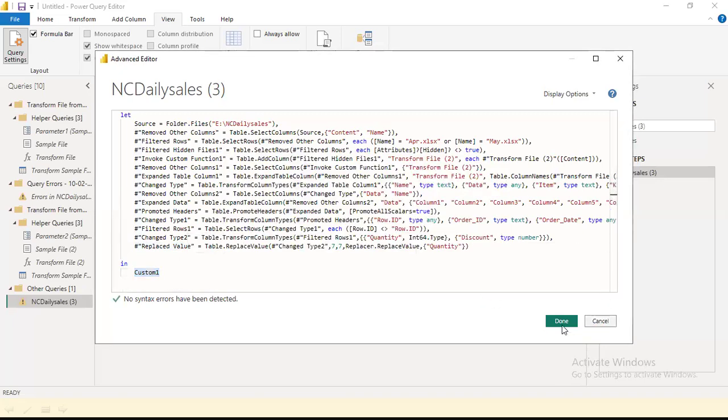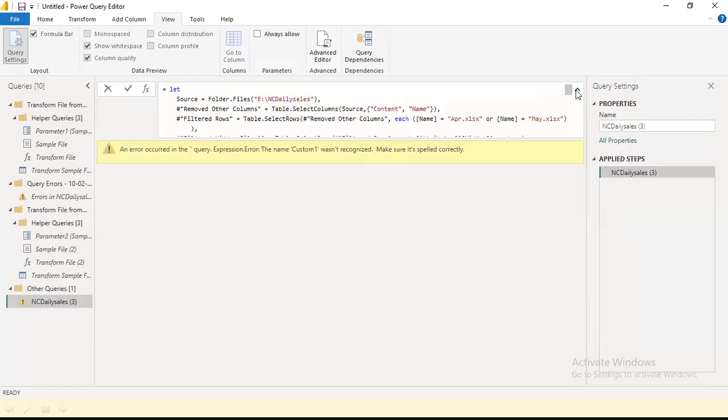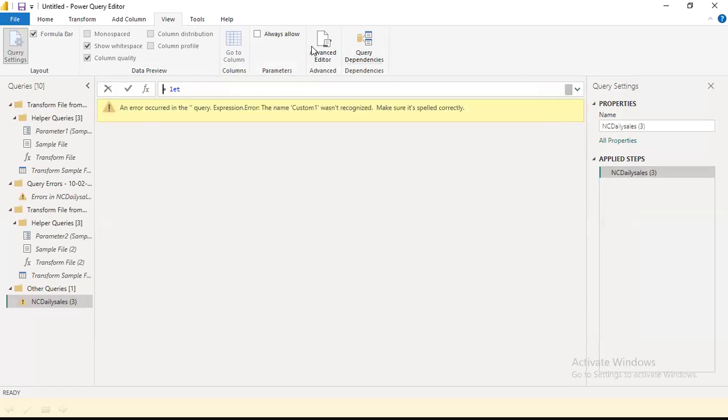Okay, discard it and then done. And here we cannot proceed any further because of this thing applied. So we cannot see the previous steps now. Only way out is you need to go here and then modify it here.